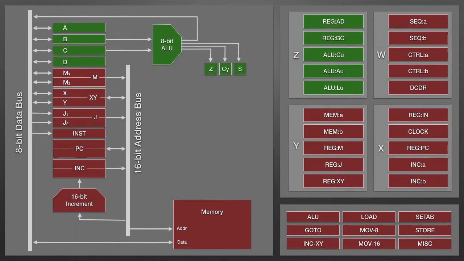So, for the first time in my videos, I'm going to introduce the graphic you see before you, which basically shows what progress has been made so far on the relay computer. The bits that are completed are shown in green, and the bits that haven't been started yet are shown in red. On the left-hand side is a diagram of the computer's architecture.